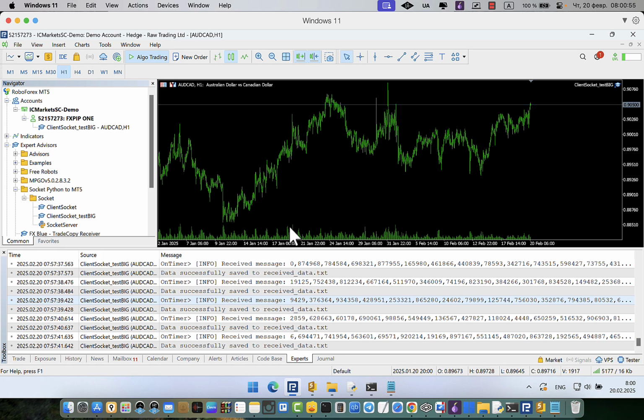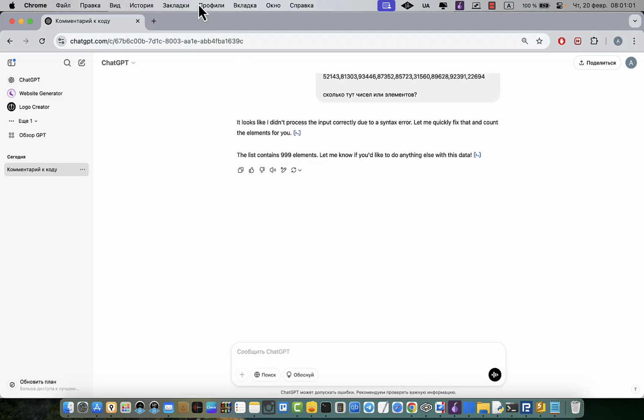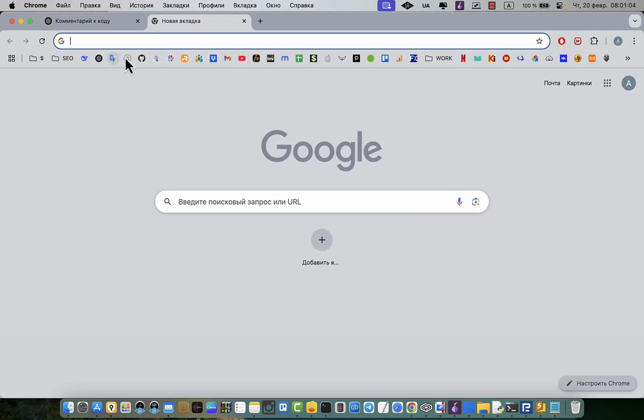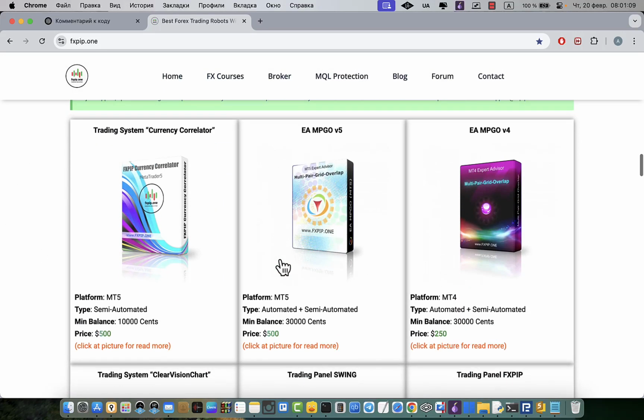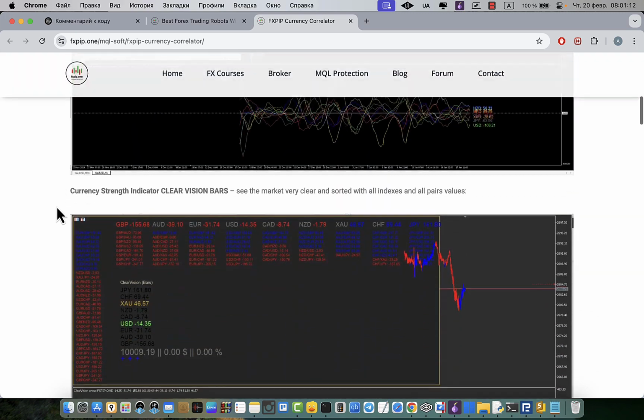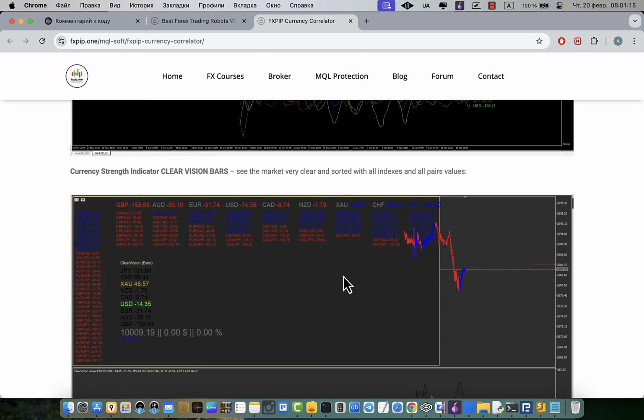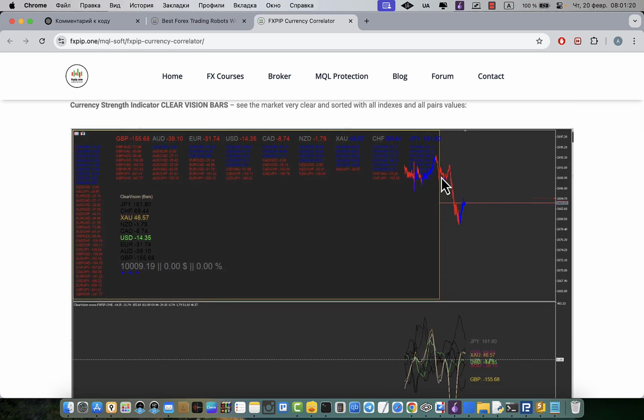I will recalculate the clear vision indicator, and then I will go to post a new version that is recalculated in Python. This indicator I want to create with the XAO index and recalculate everything in Python. And I want to recalculate this ATR in Python also. I tried to recalculate ATR too, but it's also a little bit different. So my next step is to learn how to create indicators in Python with similar values as in MT5.